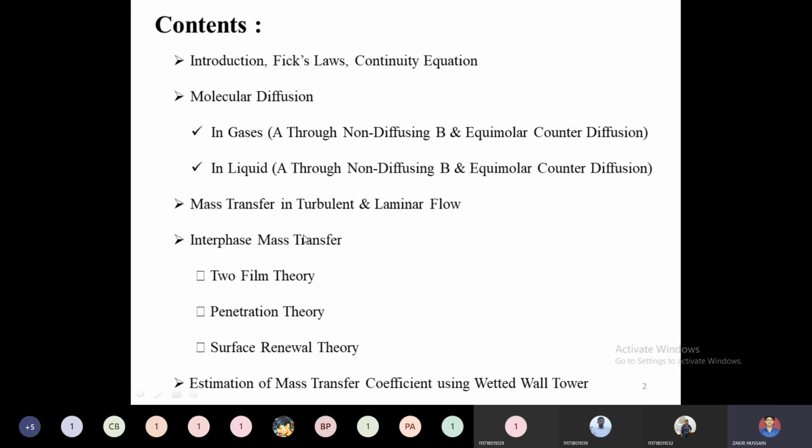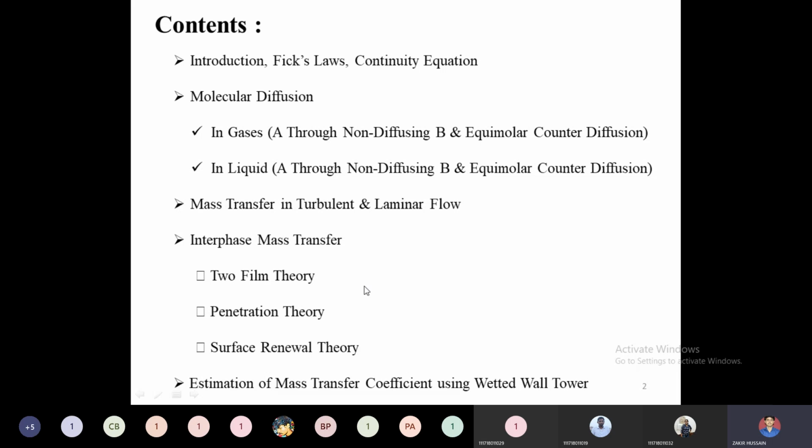So for the mass transfer processes, how these mass transfer coefficients are estimated and how the mass transfer is taking place, to explain that phenomenon there are many theories like two film theory, penetration theory, surface renewal theory, surface stretch theory, film theory, and boundary layer theory. Various theories are there. Out of all these theories, only four theories are relevant to your context. One is the film theory. The extension of this film theory is nothing but the two film theory. Then the next one is the penetration theory.